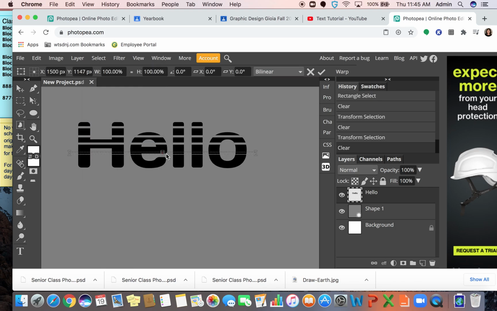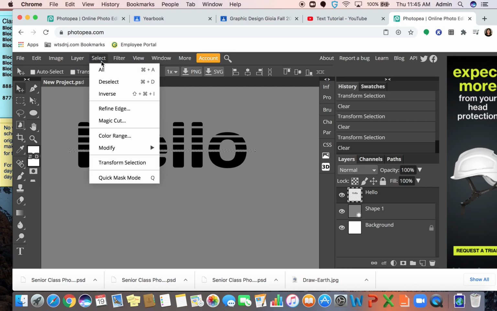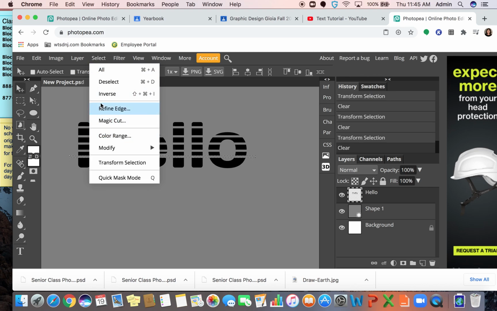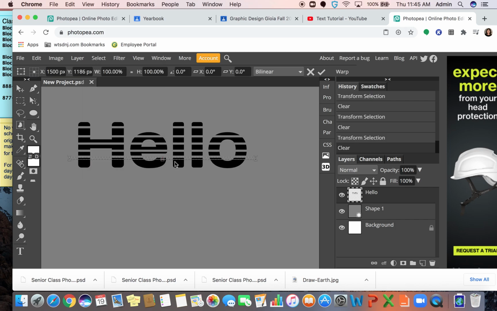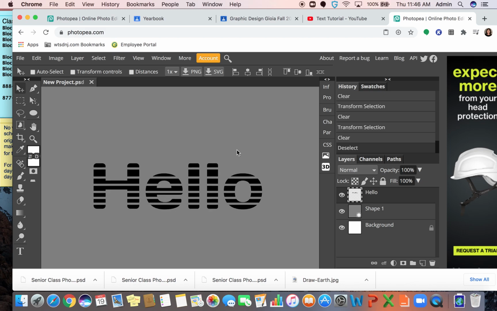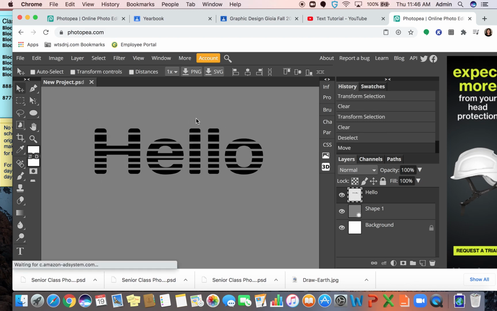And then over here. And you want to try and keep it so, like I said, you are not deleting areas that you shouldn't. And then let me just move down a little bit more. So like I said, now I'm changing the way that the text looks based on literally deleting part of it. And I'm just gonna move this down a little bit more. And then there you go. And then I'm just gonna select and then deselect. And then there's my new text. And the cool thing is with this one, it's now see-through because I deleted the text.